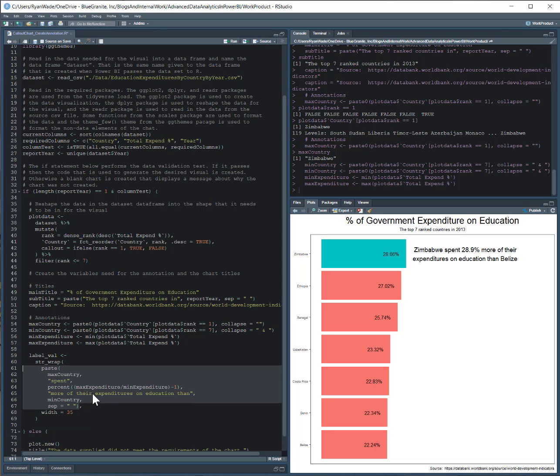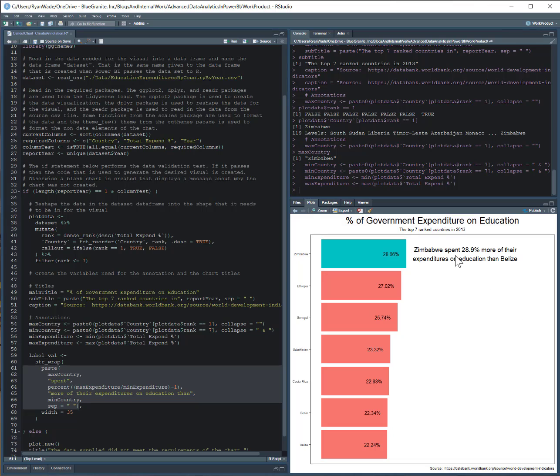And we accomplish that using the mathematical formula that you see here. Then it concatenates to that "more of their expenditures on education than". And then the last element that it concatenates is the country in the min country position, which in this case is Belize.